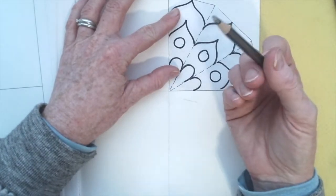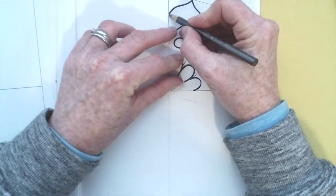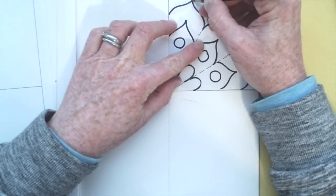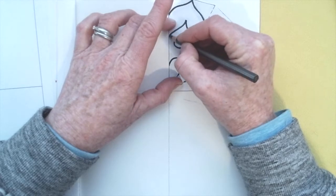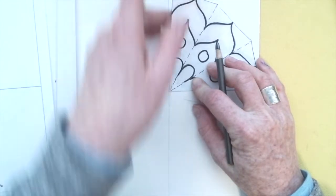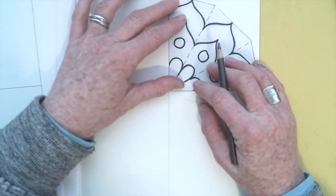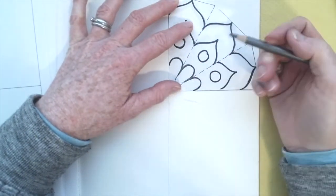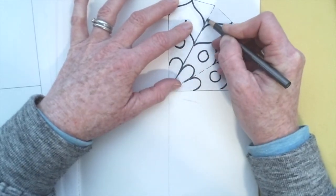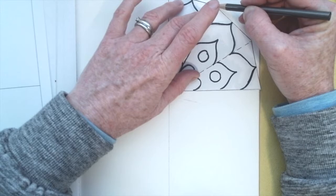Now take a sharp point like your pencil or a ballpoint pen, and you're going to very firmly trace over your line design. Make sure that you're pressing hard enough to transfer the line. Pause and check for a second. I can hold my paper and lift up, and I see that it is tracing that pencil lead from the back side of this onto my drawing page. You also need to include the dividing lines. These dotted lines have to be drawn. And I'm going to trace the outside edge.